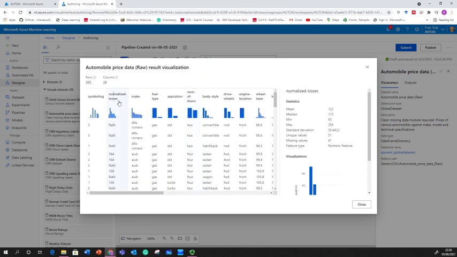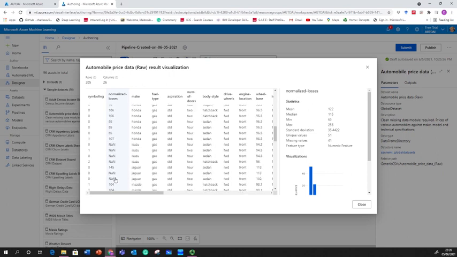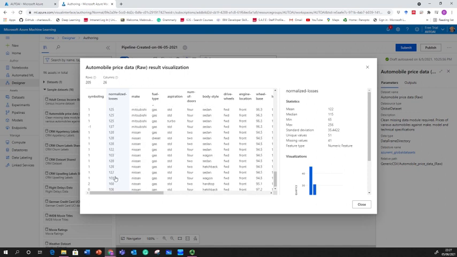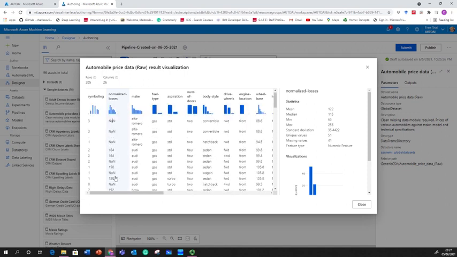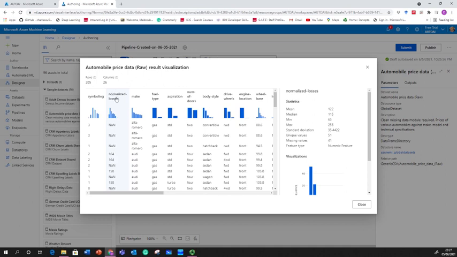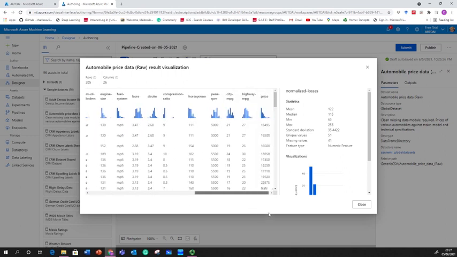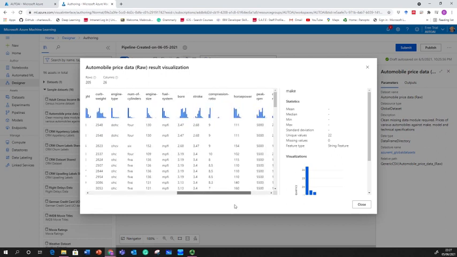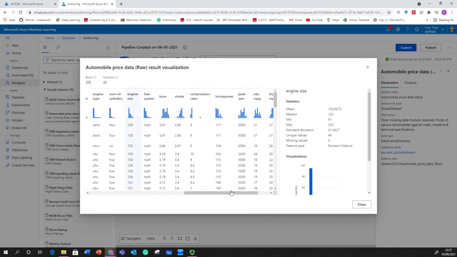You look at the normalized loss, and you'll find a lot of NAs, which is basically missing data, which would affect the fairness of your dataset and the outcome. So you might not want to use that because it's not going to affect the price prediction. Things like the make, for instance, is very important for your price prediction. The engine size and so on, the consumption ratio, horsepower, and so on and so forth.